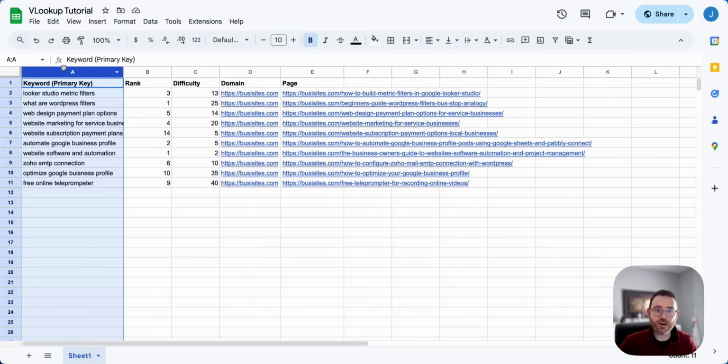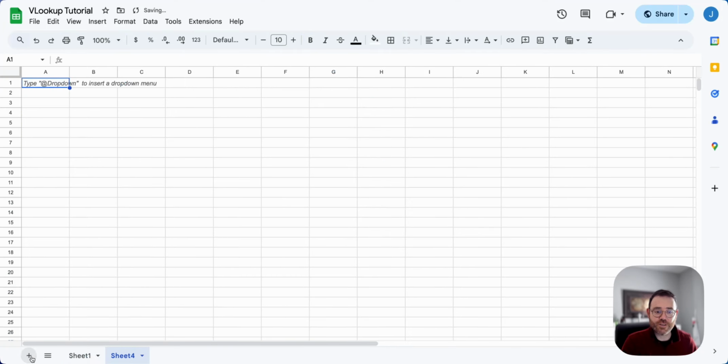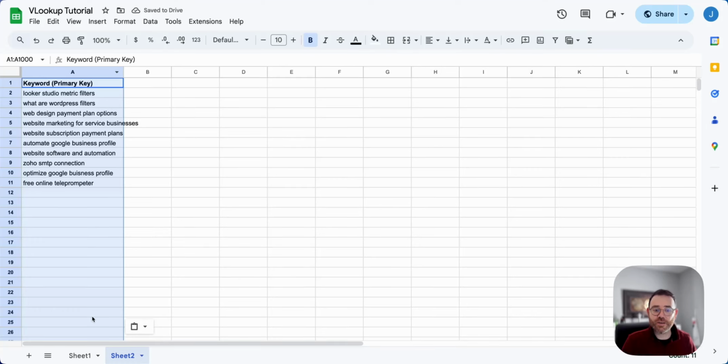So we've got this column A called primary key, and to create a relationship, I'm just going to copy that column and add a new sheet. And I'm going to call this sheet number 2. So we'll refer to sheet 1 as our master data and sheet 2 as our new data output or some sort of analysis. So we're going to create this primary key in both data sets, and now we have the potential to link them through some sort of relational formula or some sort of function that's going to tie this data together.